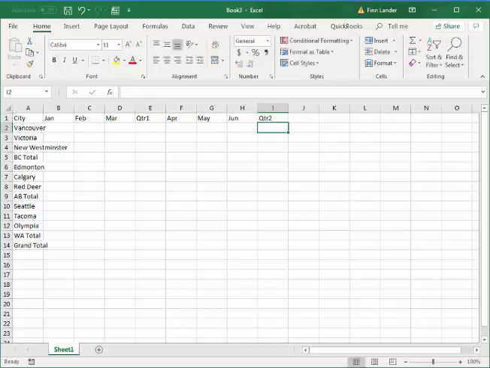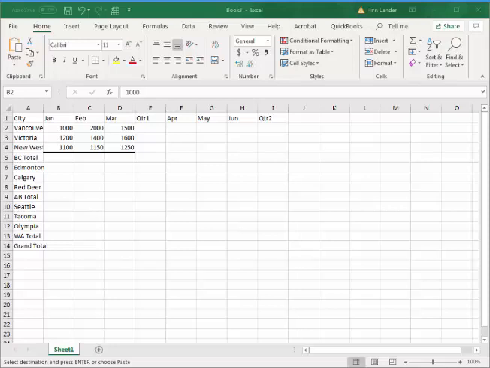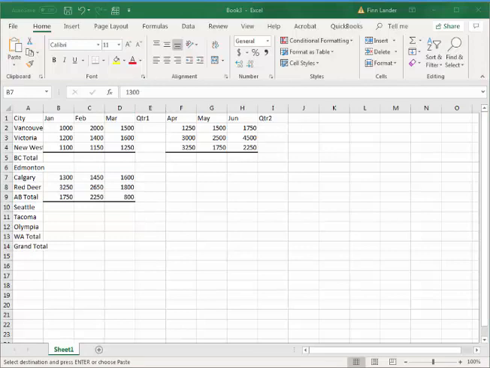I'll add a bunch of data. I don't want to waste your time while I type this out, so I'm just going to copy and paste it. So I'll add the data for the first region, first quarter, first region, second quarter, and the data for the second region, first quarter, and second region, second quarter. You get the idea.